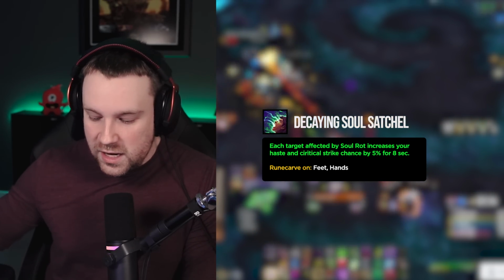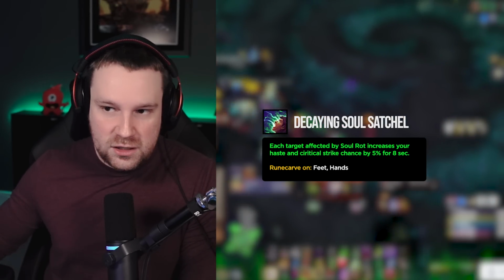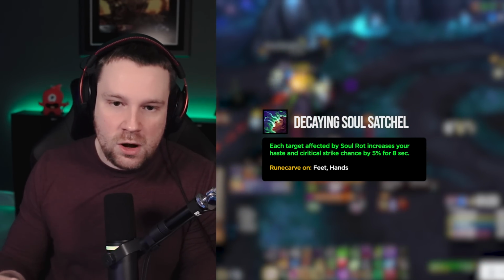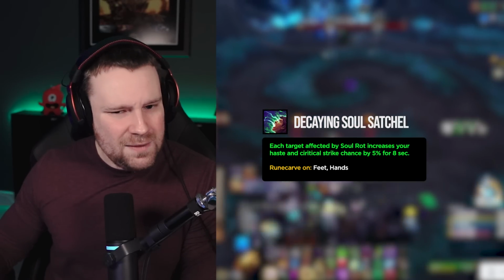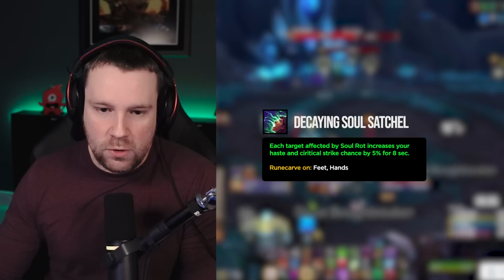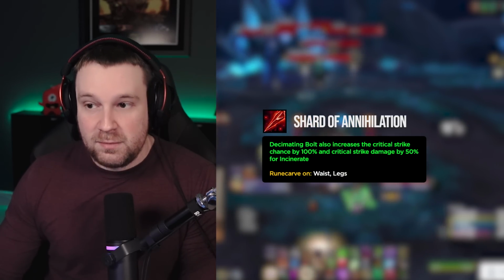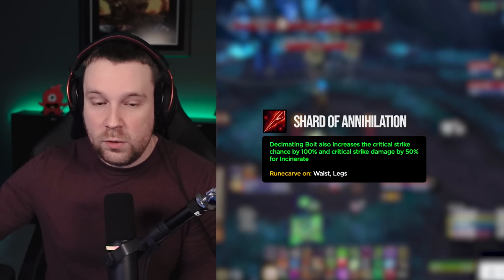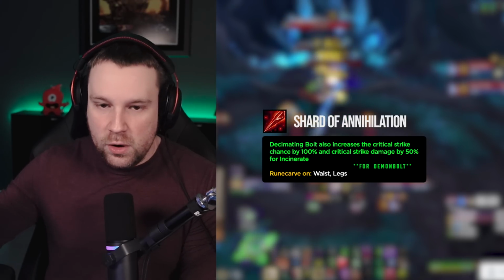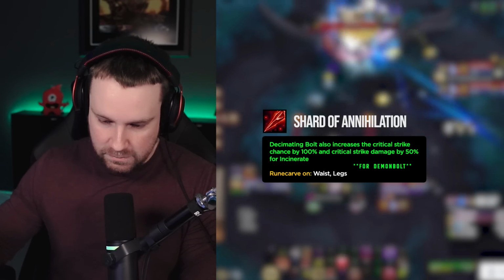which things can get pretty crazy, factoring in that Demonology scales a crazy amount already with Power Infusion and haste based effects, because more haste, more pets into your Tyrant, more demonic consumption value. It can be very, very strong in 2+ target based settings, not even terrible when it comes to pure single target. Now, if you opt to go the Necrolord route, your legendary is called Shard of Annihilation. It says Decimating Bolt, which is Necrolord's baseline ability similar to Soul Rot, also increases the critical strike chance by 100% of Demon Bolt, and the crit strike damage by 50% for Demon Bolt.